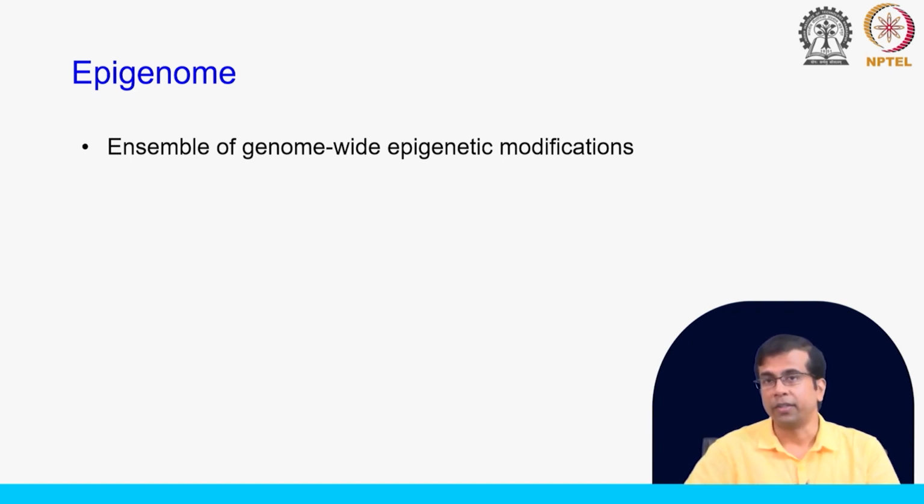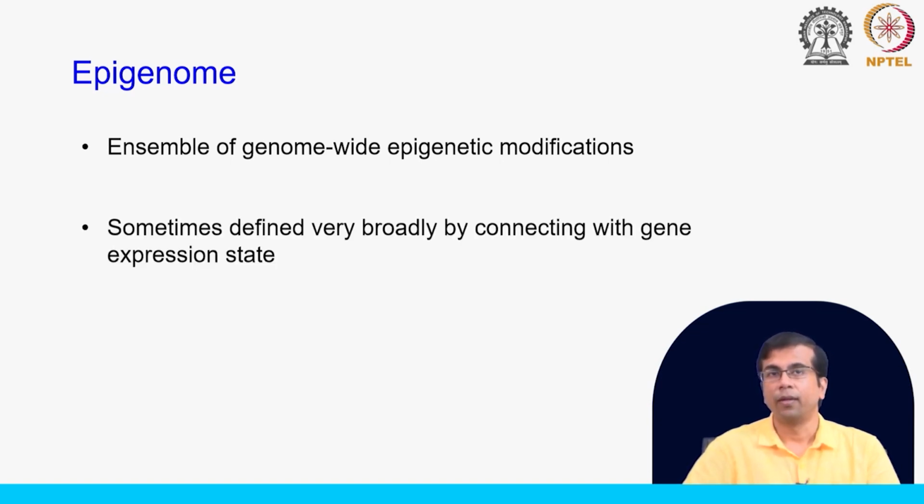Now, one of the things you probably realize is that these modifications are actually transient. They are not always permanent like the DNA sequence, where the base will not change. These modifications are transient and can change, as we just mentioned. You can have chromatin remodeling, which changes with time, and similarly the histone modifications or DNA methylation can also change. You have proteins or enzymes that will add these groups, and there are proteins and enzymes that will remove these groups. Again, this complicates the full analysis, because there is a time component here.